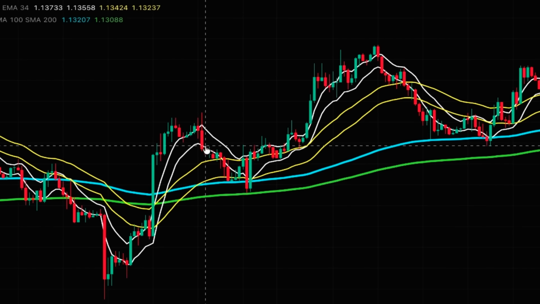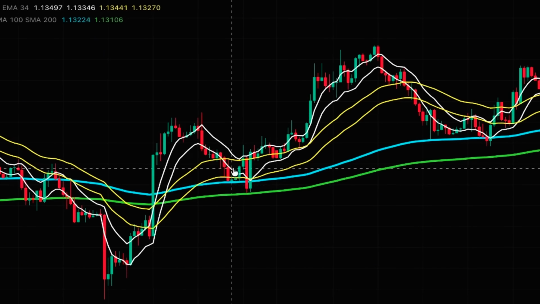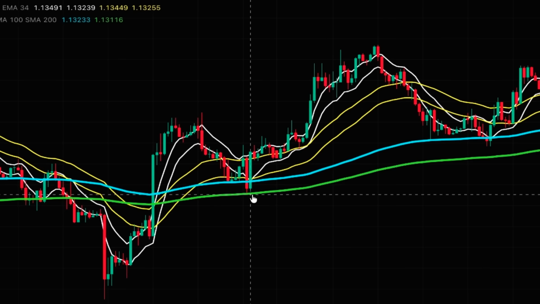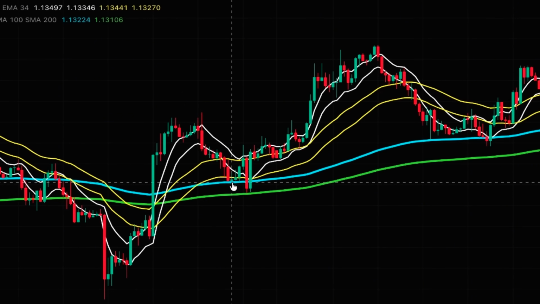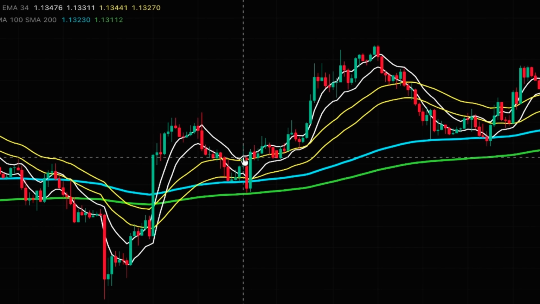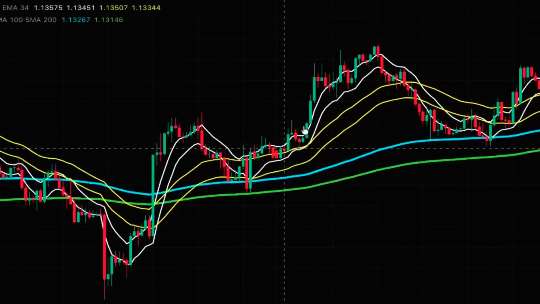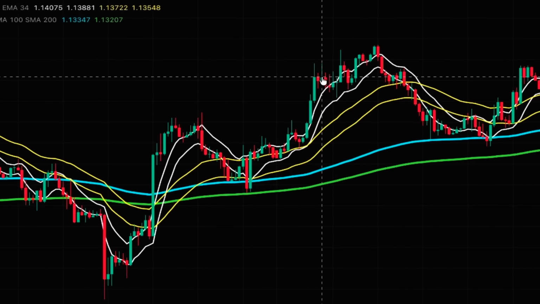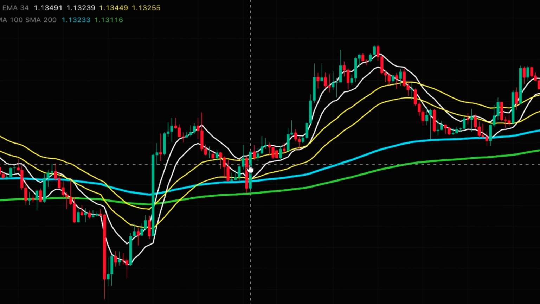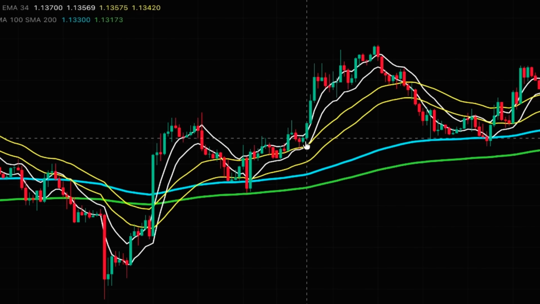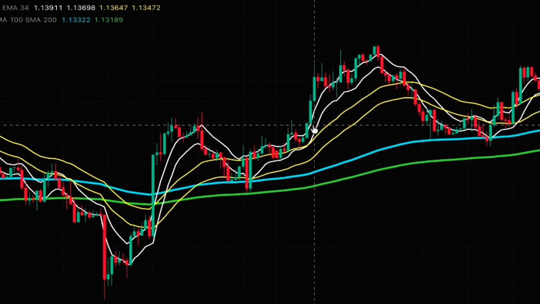So here you can see that we got a pullback and the price went down to the green line. When a pullback is happening, the white channel goes inside the yellow channel, and when the market goes flat, we have overlap of these two channels. In this example, we just have a pullback and then bouncing of the price, but in other cases it may become an extended flat market. And as I said, there is an overlap of these two white and yellow channels, and this helps you to clearly see the situation.